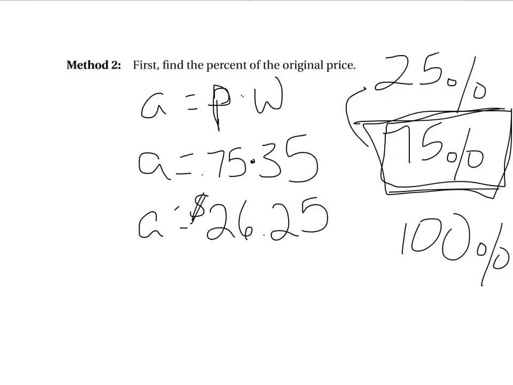And that will get you right there in that step to the $26.25. So, this method is, as it says here, find the percent of the original price. So, we're looking at 75% of the $35. And that's my total, $26.25. Again, you can use either method. I personally like this one better. But, it doesn't matter which one you use.